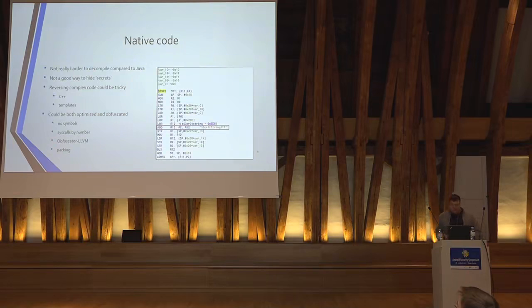Okay, so native code. Native code, of course, is written usually in C or C++, compiled to native libraries. It's part of the Android application. It's usually called via JNI from the Java side. Sometimes the whole application could be native code, but there is still some misunderstanding among Java developers that native code is somehow more secure. Sometimes we see that the password or key is being hard-coded or somehow derived in native code, and then they just pass it up to the Java code.